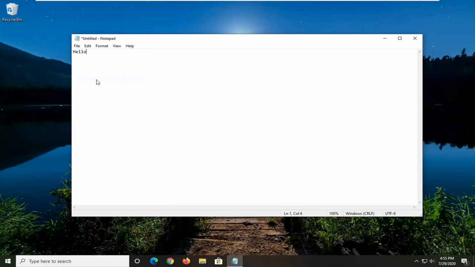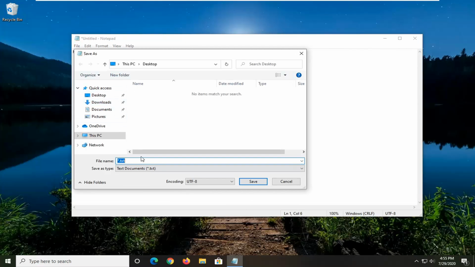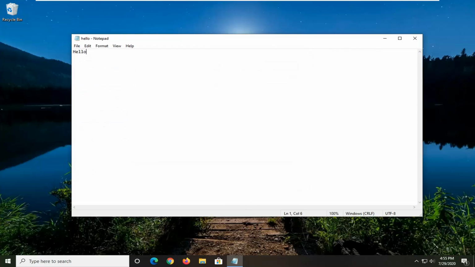So if we just simply do something like Save As and then we save it to the desktop, you notice the asterisk goes away. But if we start typing something else, you see that the asterisk comes back. So again, you just have to save and then that asterisk goes away. So pretty straightforward, just thought I'd make a quick video about it.